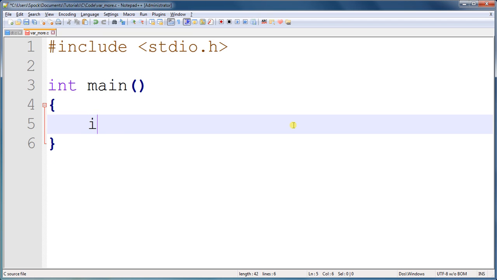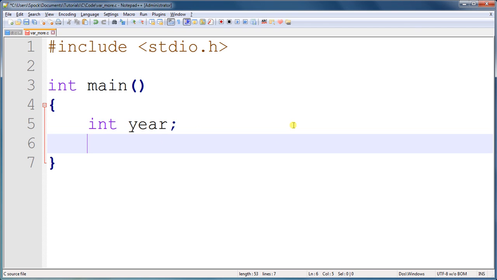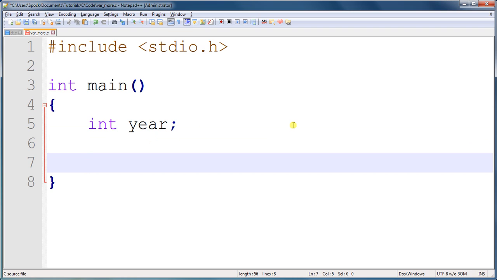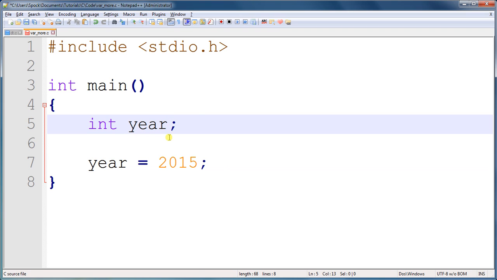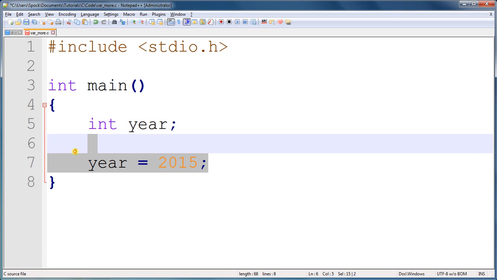For example, you can say integer year, and you do not need to give it a value. In fact, usually you'll create a variable like this to use later, and on another line of code you can type year equals 2015. So that will do the same thing that this one line here would do, equals 2015. So there's two different ways of doing it, and when you do it this way, you just don't give it a value yet, and on this line it gives it a value. So you don't have to give it a value right away.